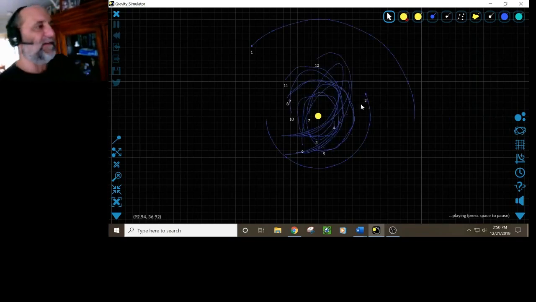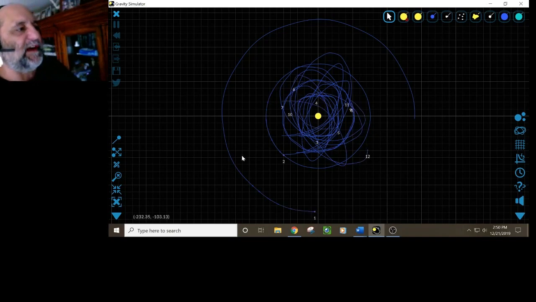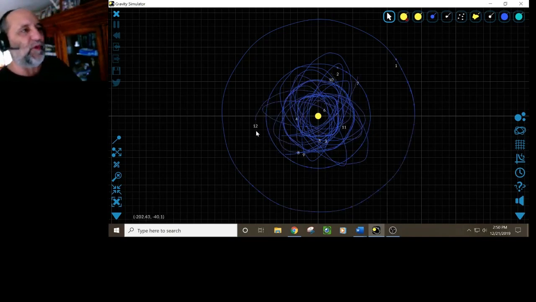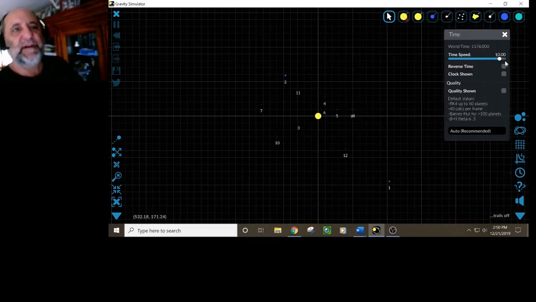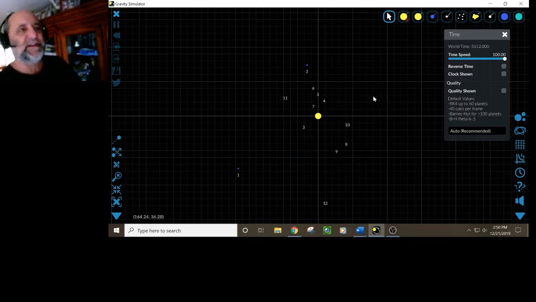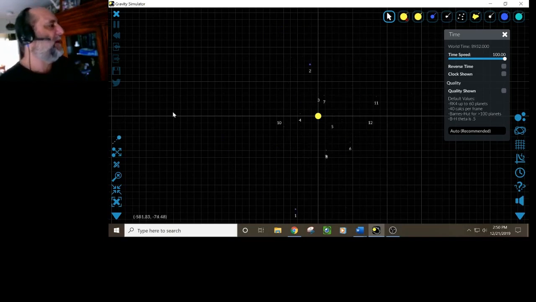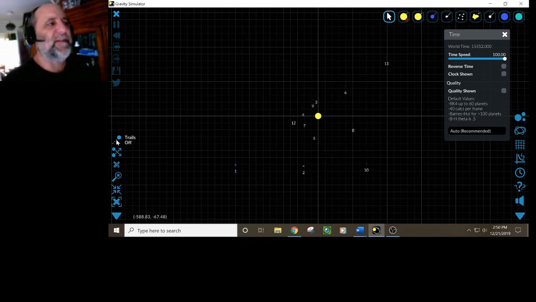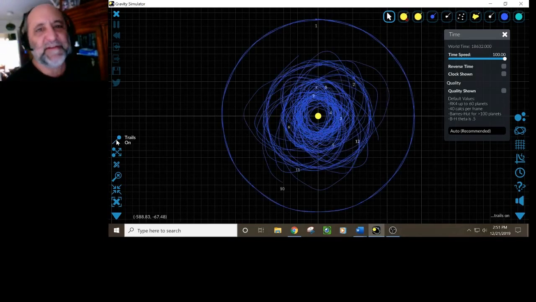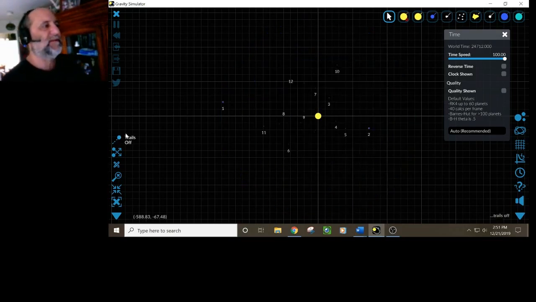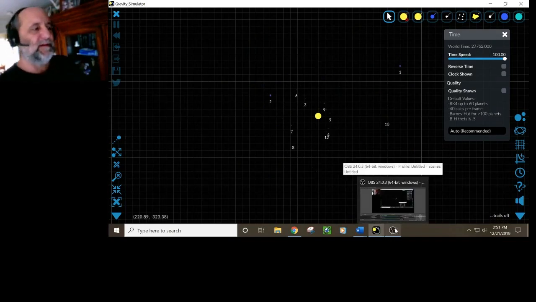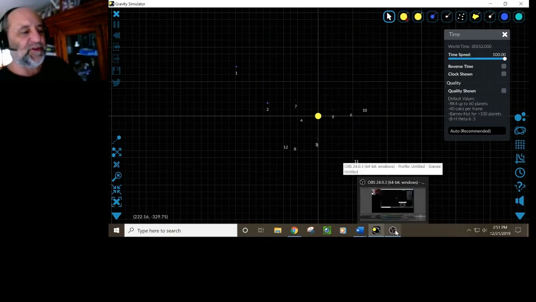I have tracking turned on just so that you can see how all of the orbits start off sort of wild. Here I'll turn tracking off. I'm going to turn up the speed here to 100. This is the time speed, so it's going super, super fast. Periodically, I'm going to turn the tracking on. Right now we're at about 15,000 sim years, and this is what the orbits look like to start with. Now I'm going to pause the recording and periodically I'll turn it on and show you the orbits.